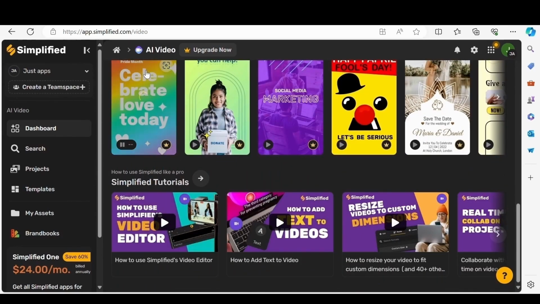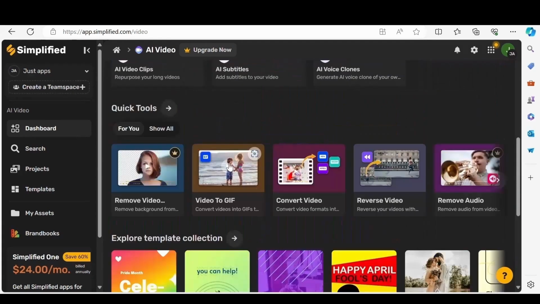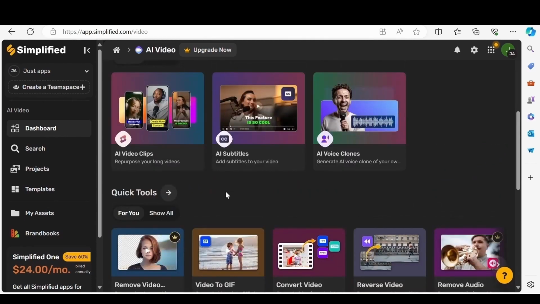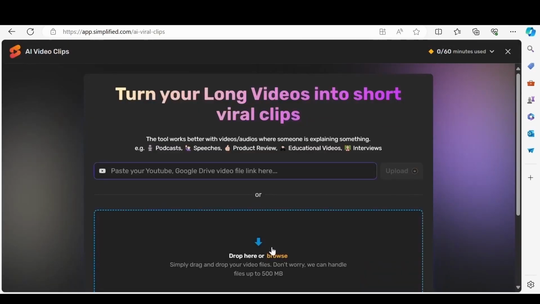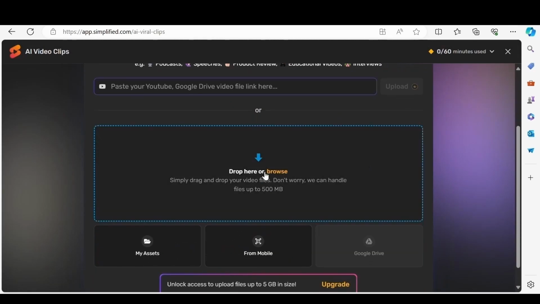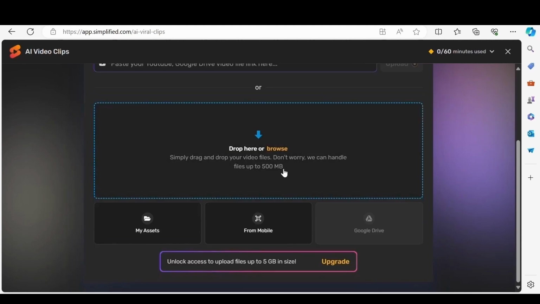If any of these listings has these kinds of marks, then they are paid versions, meaning you have to buy their membership plan in order to use those templates. In the case of these, we don't have to worry about it because these are free versions, and wherever you can see these kinds of icons or badges, they are most likely to be paid versions. They are not easily available for free. If you want to create captions for your video, you can do that. Just click here. If you have a video available in the gallery, you can directly upload it here. You can upload a maximum of 500 MB of video. If you have more than 500 MB, then you have to buy their subscription plan, or membership plan.